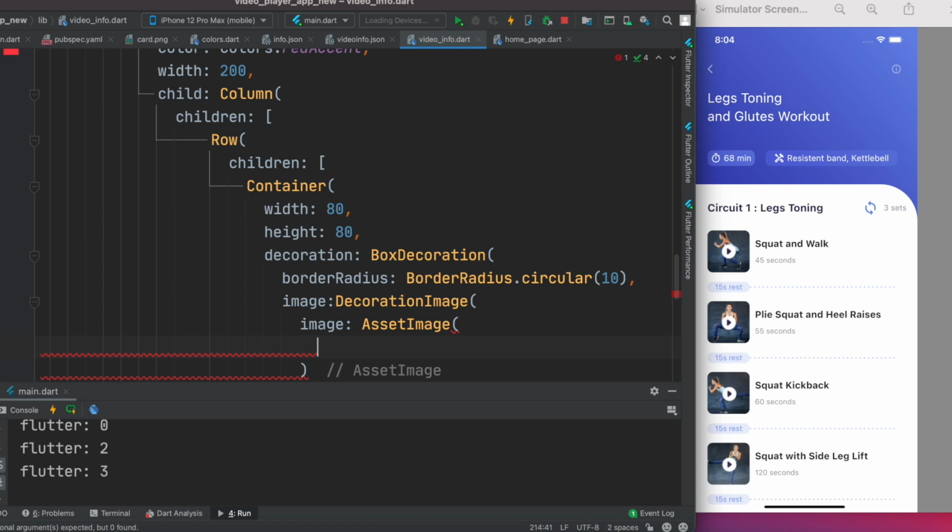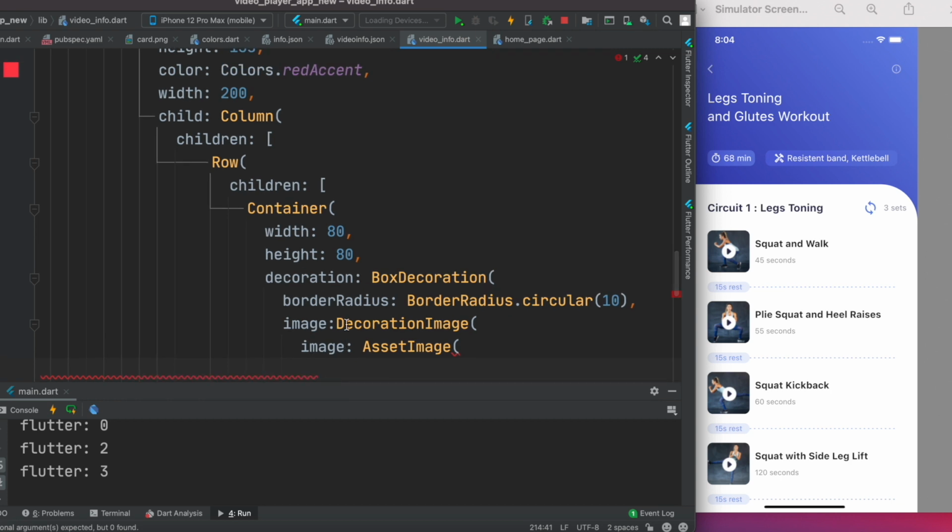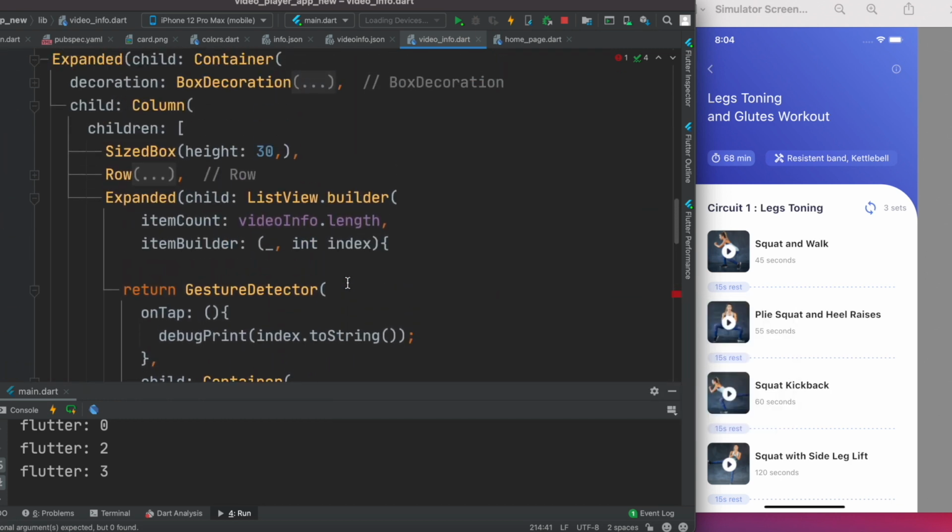Now here we need to supply the image path. This image path would be coming from our JSON file, the one we loaded before. And do remember that all this information is saved in videoInfo.